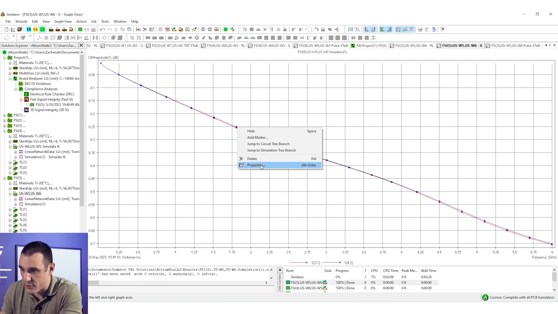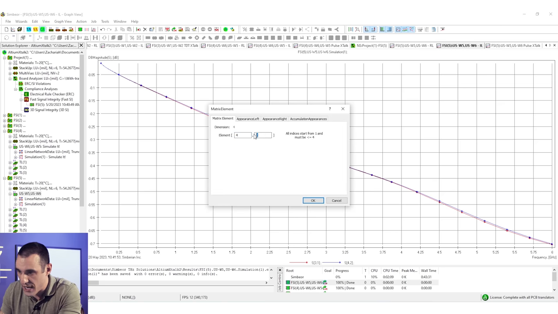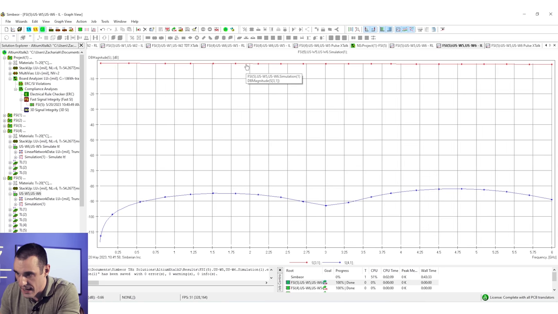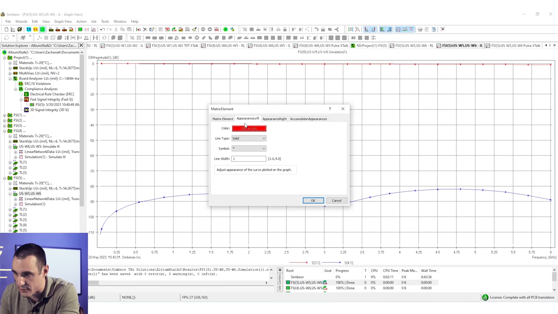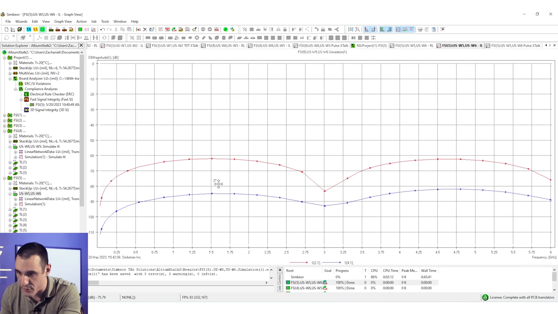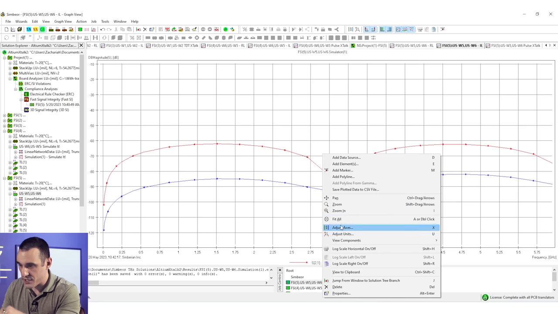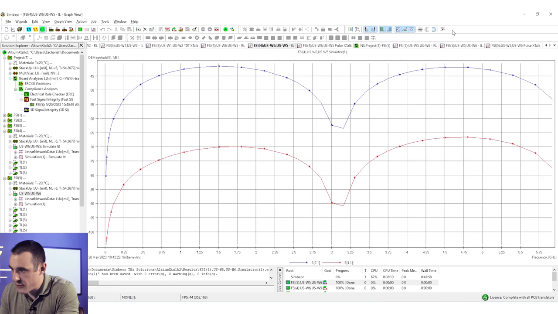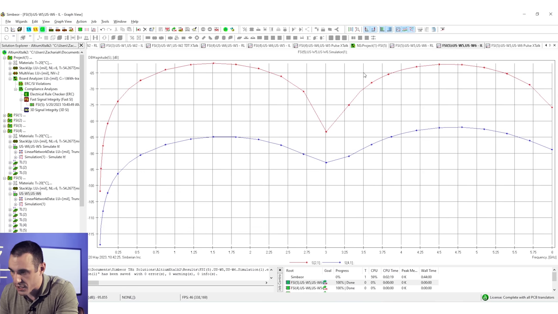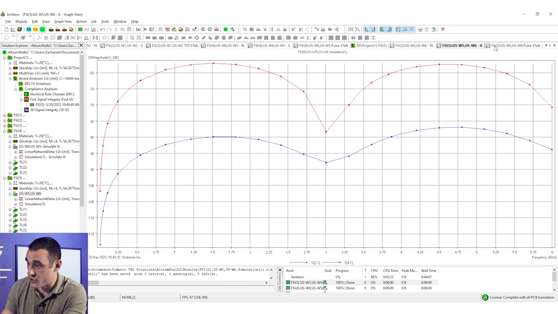If we look in the S parameters, I just need to then change these matrix values. And after we change the matrix values, we can see how these curves have rescaled. We can then get the crosstalk in the frequency domain. So you can see here that we're getting a pretty significant reduction in crosstalk. Before, we had about negative 70 and negative 40. So here we have about negative 65 and negative 85. So significant reductions in crosstalk.